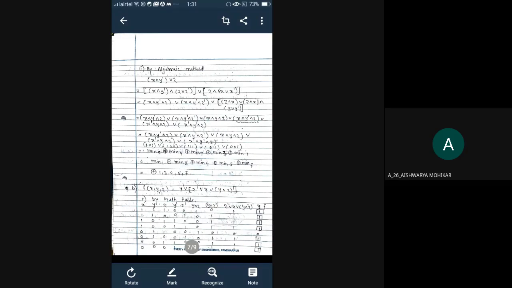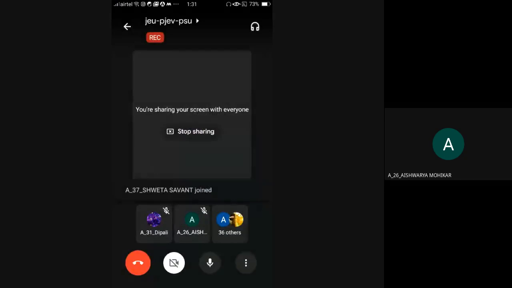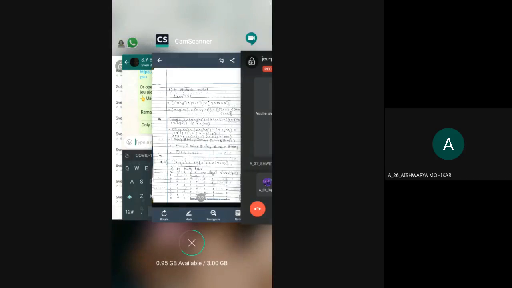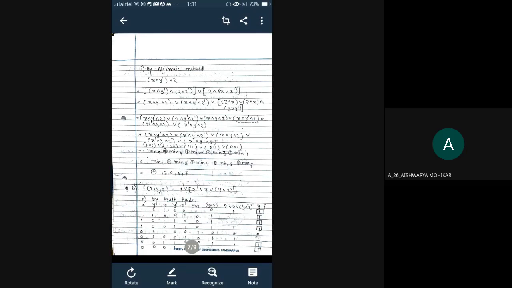So can you summarize how to find PDNF of given expression using truth table? What is the procedure? Since last two lectures we have solved examples based on PDNF. When we have to mark it as 1, value of any variable as 1 and value of any variable as 0.